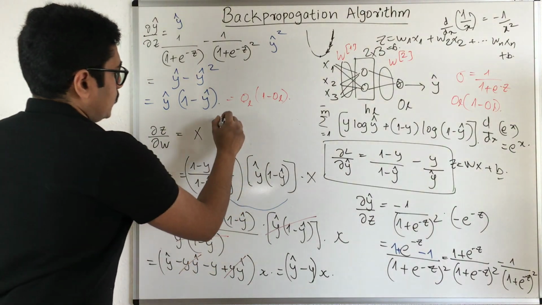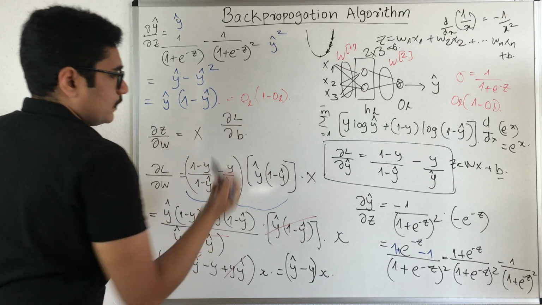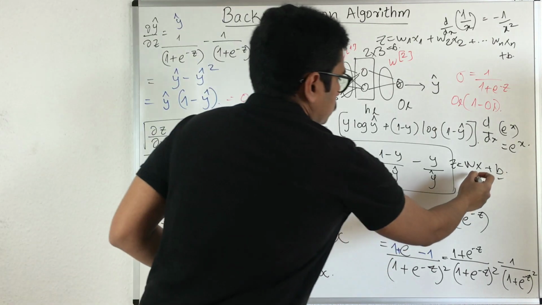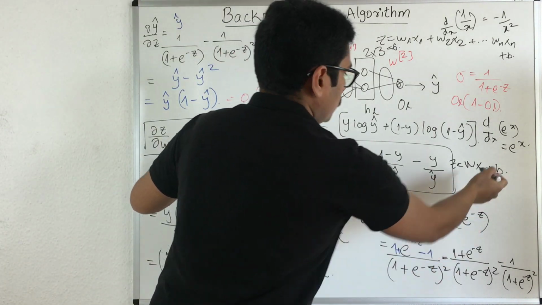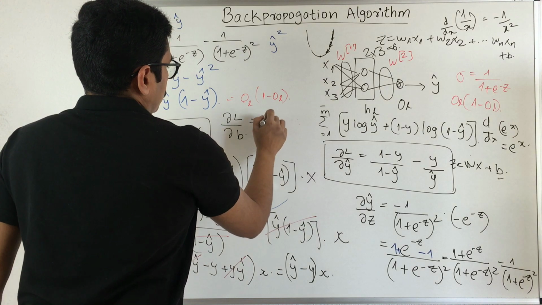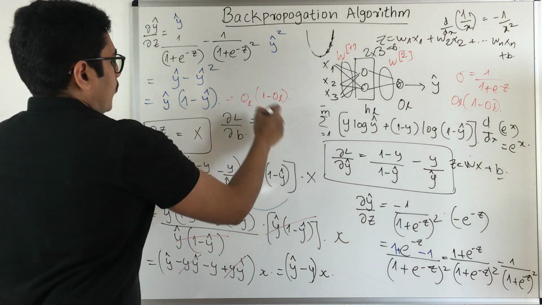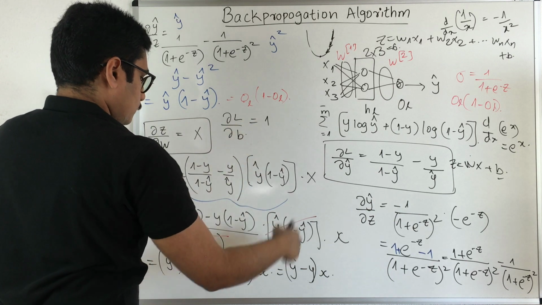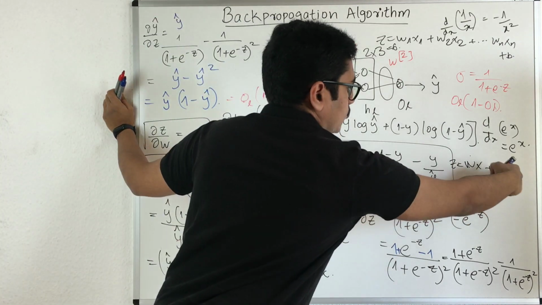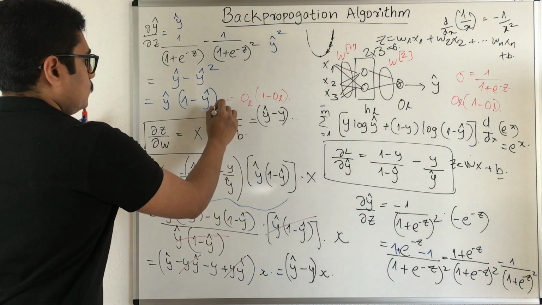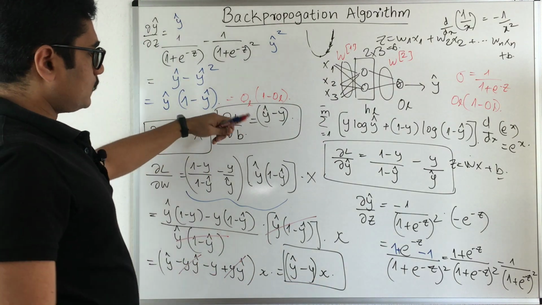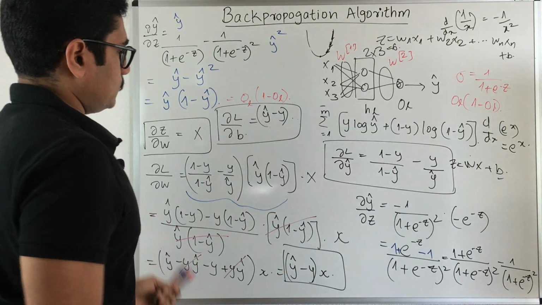Now for biases, that is nothing but your ∂L/∂B. This part all remains the same, but when you come to this particular point and differentiate with respect to B, this part and x remain constant. For b you have 1 left. So if you take the derivative of this, what you will be left with is (y cap - y), and you have a 1, that is the derivative of B, that is nothing but 1. So you have these two equations. That's how you differentiated the loss function with respect to both your weights as well as the biases.